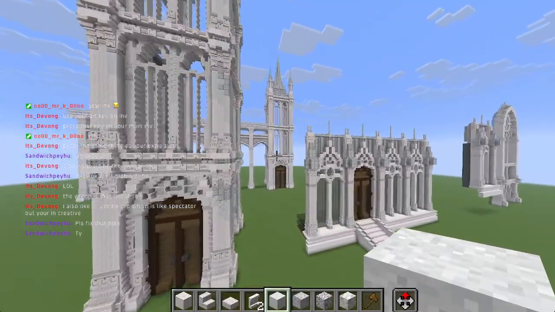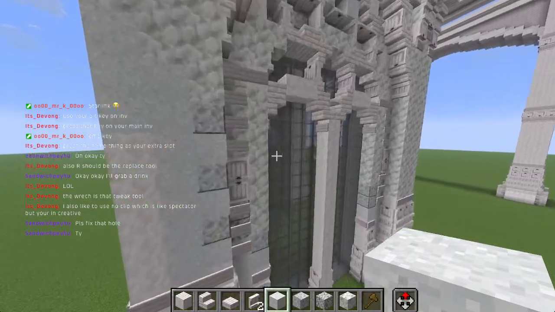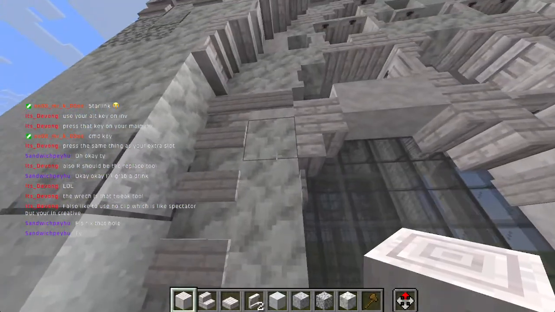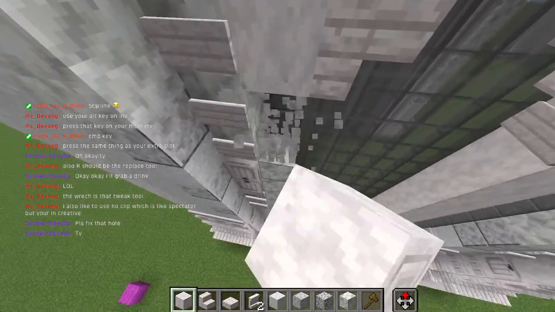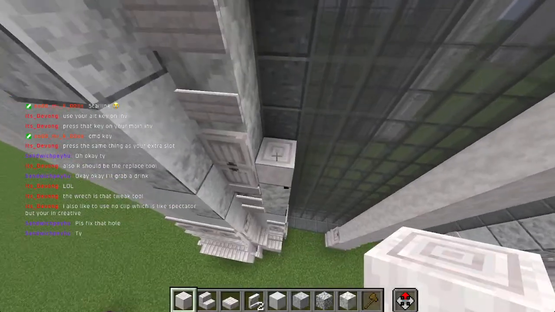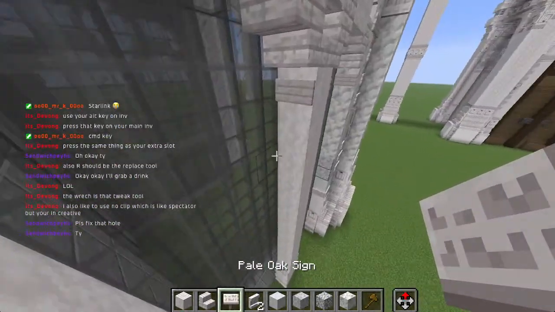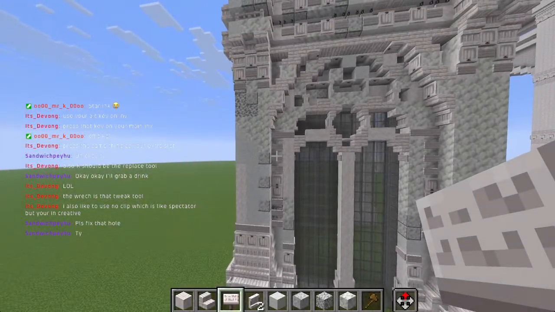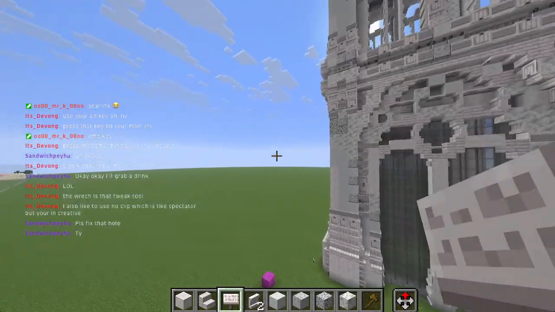Okay, I don't mind that. This is okay. This, I reckon, needs to be more pale than anything. I don't want too much of the art to be just detail.